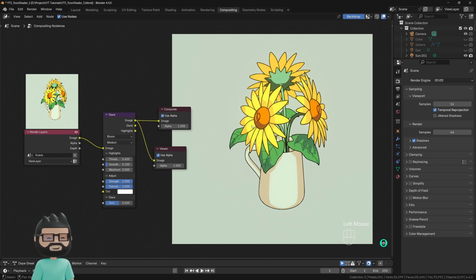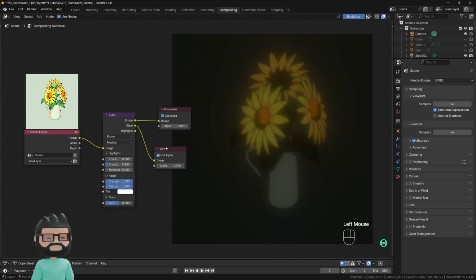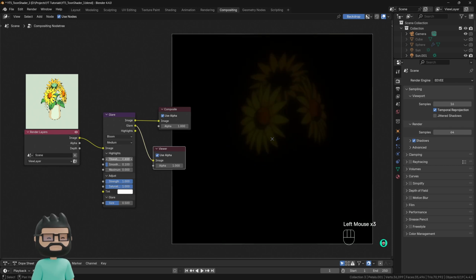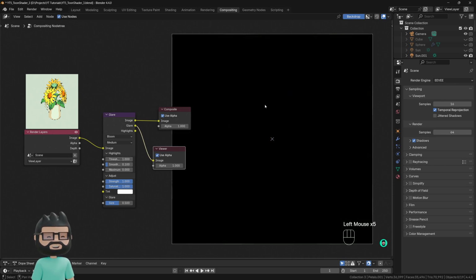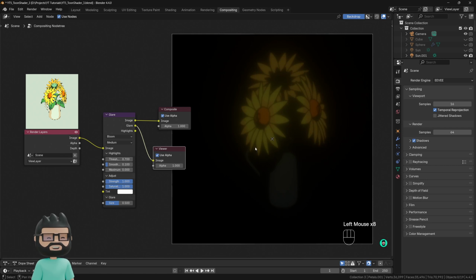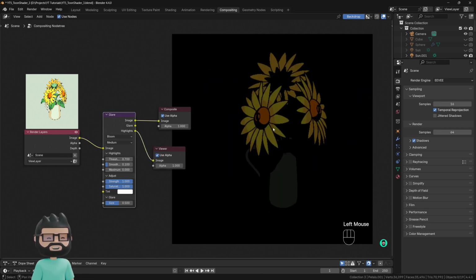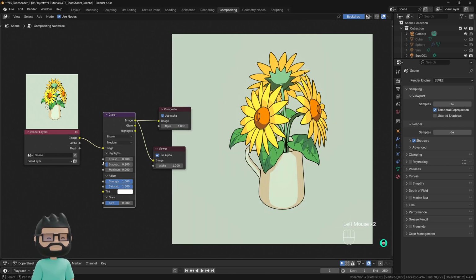If you want to see the area affected by the glare, you can just connect the glare to the viewer tab and it will show you the area affected by the threshold. So as you keep on increasing the threshold, you will see that nothing is there. So if you reduce the threshold, you will see that this area is being affected by the glare. Similarly, you can see the highlights from here as well. So connect the image to get the proper results. So let's reduce the threshold.